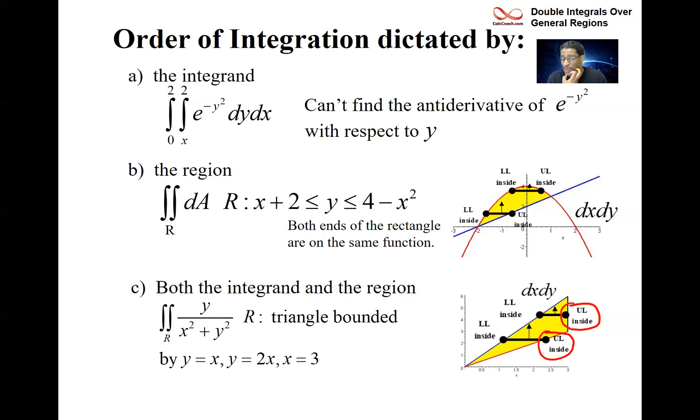And then the integrand—y over x squared plus y squared—if you integrate x first, it kind of looks like an arctan if you hold y constant. If y is one, the antiderivative would be arctan, but without that being held as a one in general, if we integrate and get some flavor of an arctan, then we have to integrate that arctan—problematic, not undoable, but problematic. So both the integrand and the region are problematic as dx dy, but we'll see that they're doable as dy dx.